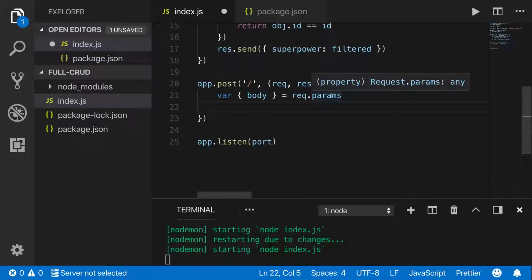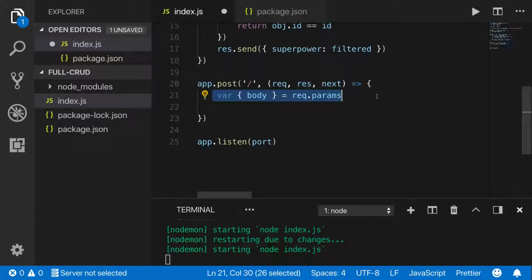Now we want to create a new object for posting. Yes. Well, so this is all gonna break. I was gonna go through and let it break, and then we have to go back and fix it. But since I want to get to delete and possibly put, I'm just gonna say why it's gonna break. We don't have a body parser in yet, so the body we get isn't gonna be useful to us yet. We need to download a body parser, use it, and then we can start doing stuff in our post request.